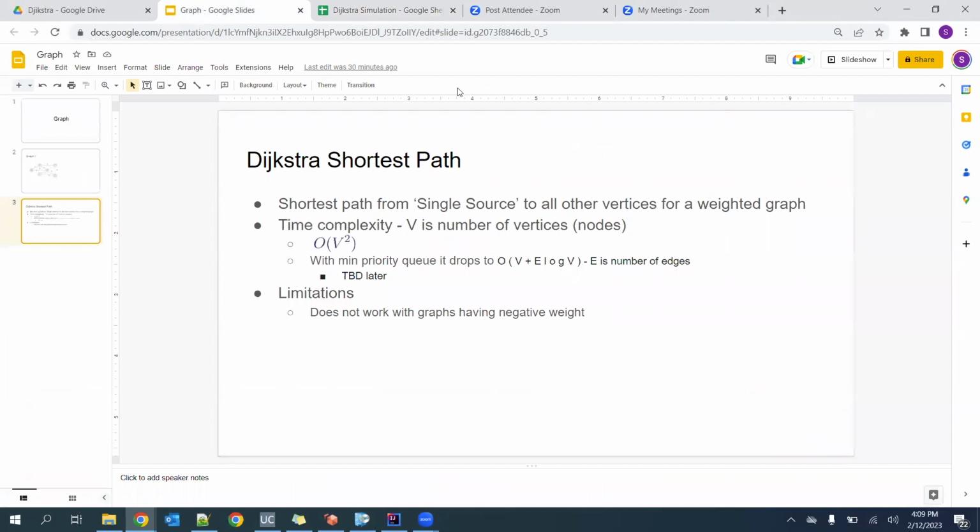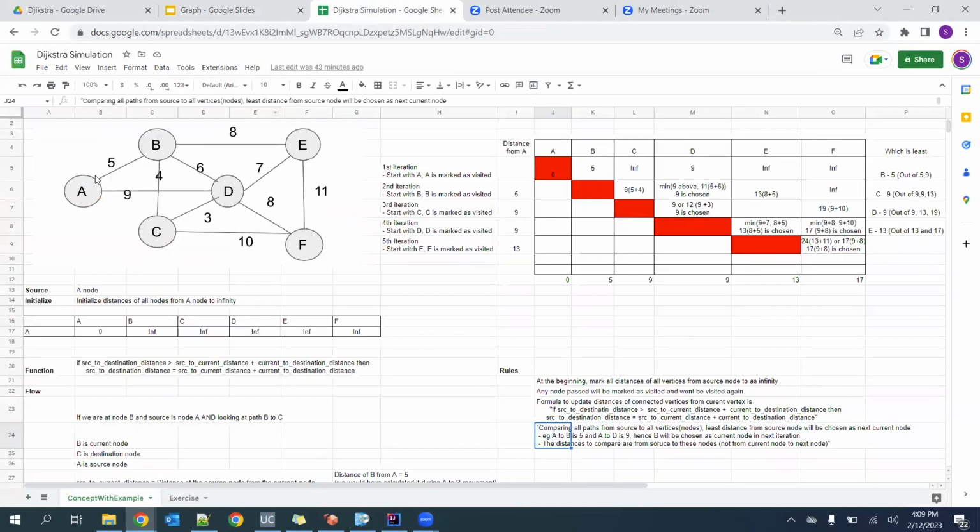And weighted graph. What does weighted graph mean? You should know the weight of the edge connecting each node, because that's what Dijkstra uses to calculate the shortest distance. This could be the distance. This could be any other parameter. This could be the cost of fuel or anything else, right? At least some weight should be assigned to each edge.